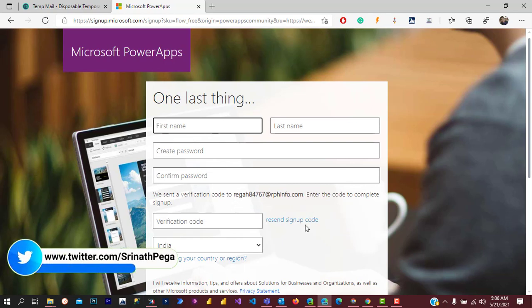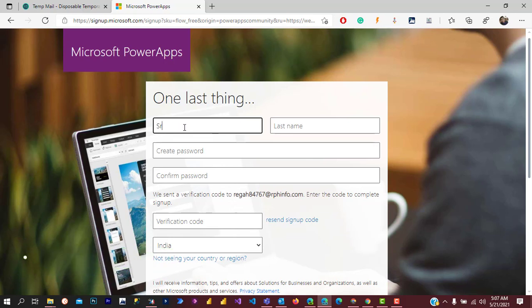Now it's asking for basic information, so we'll fill that in. And the password.